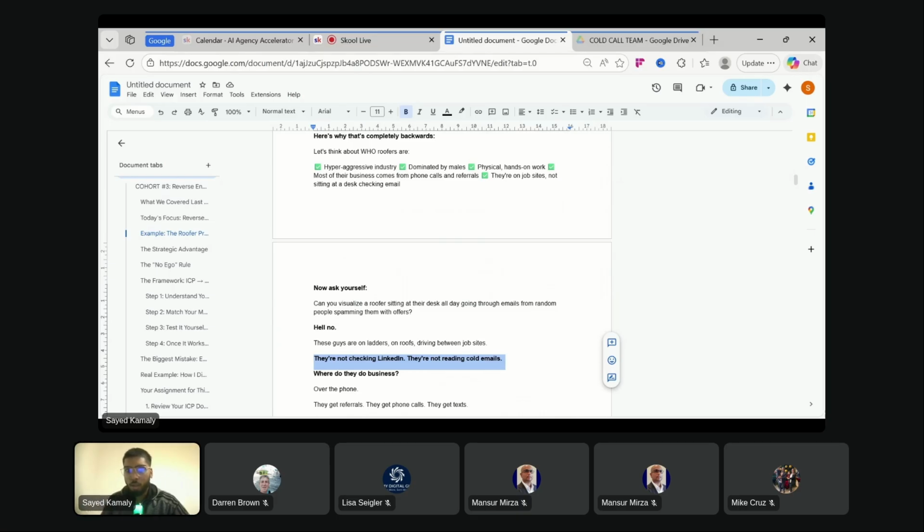The likelihood is that type of company probably already has a couple of employees. They've probably already built an established business. Because let's face it, most roofers who are struggling don't have receptionists. They just literally have guys on the ground who are completing the manual labor. So what does that tell us about a business that is hiring a receptionist? That person likely doesn't have a problem with getting more booked jobs.